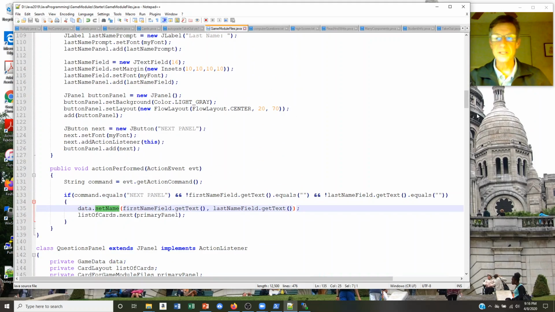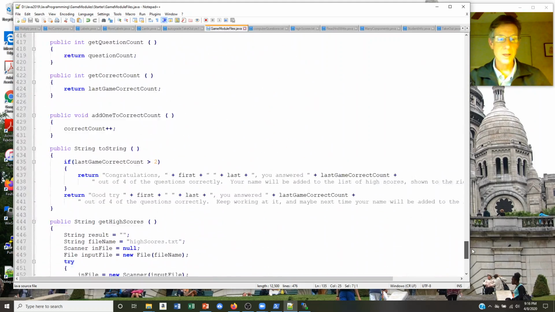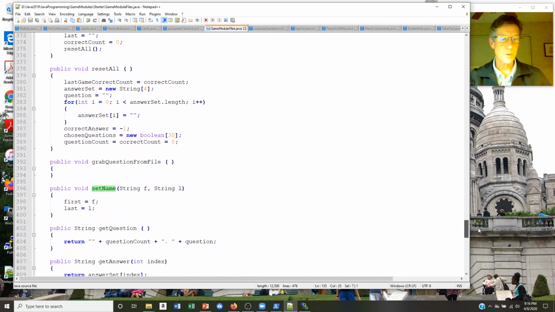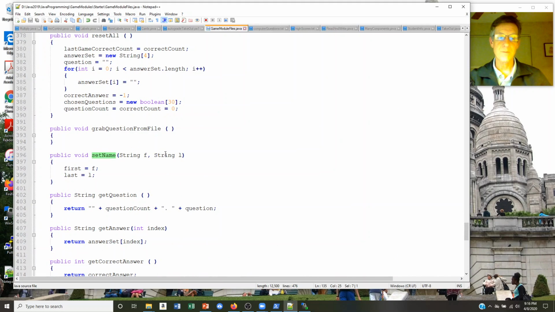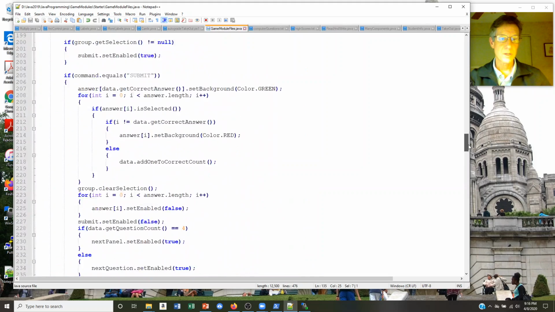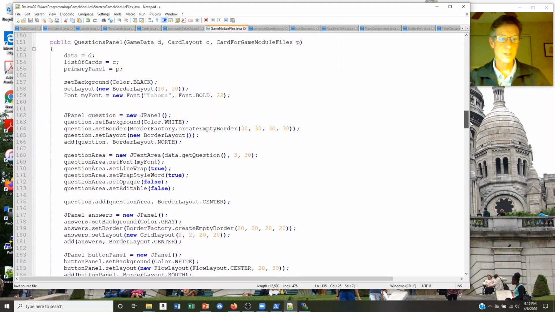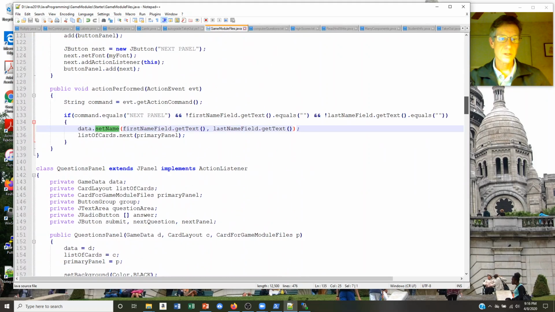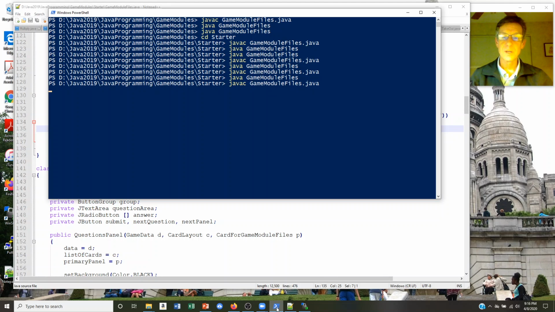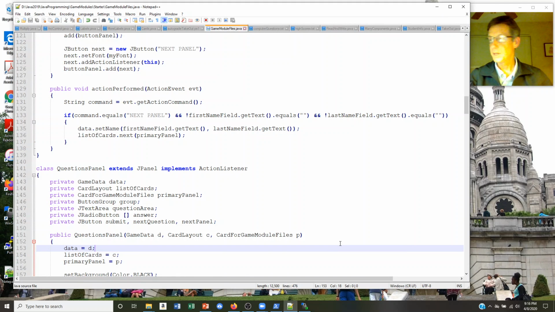If I take a look at set name down here, it's going to just take the string first and last and assign those values. So we're just going to add those, and let's make sure it compiles. And I'm just going to leave it at that because you're not going to see any difference in the output. Okay, so far so good.